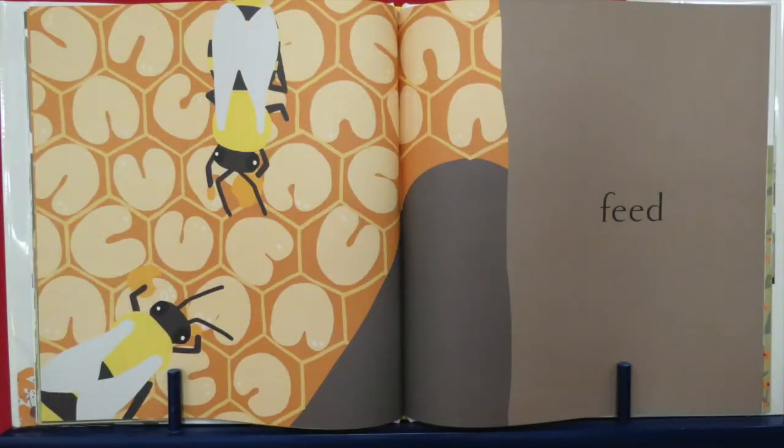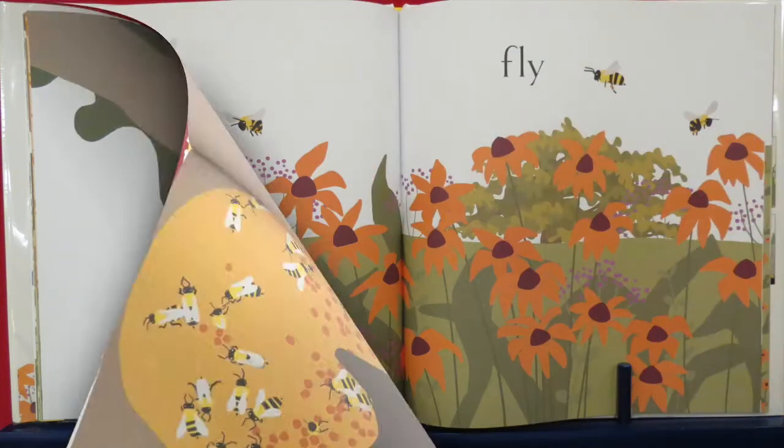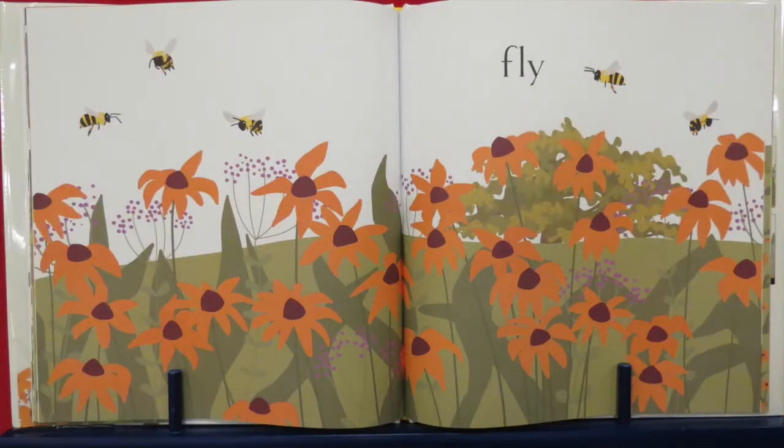Then we will feed. Yummy food. And grow. Here come the bees that grew so they can fly. Arms out while we fly on laps.